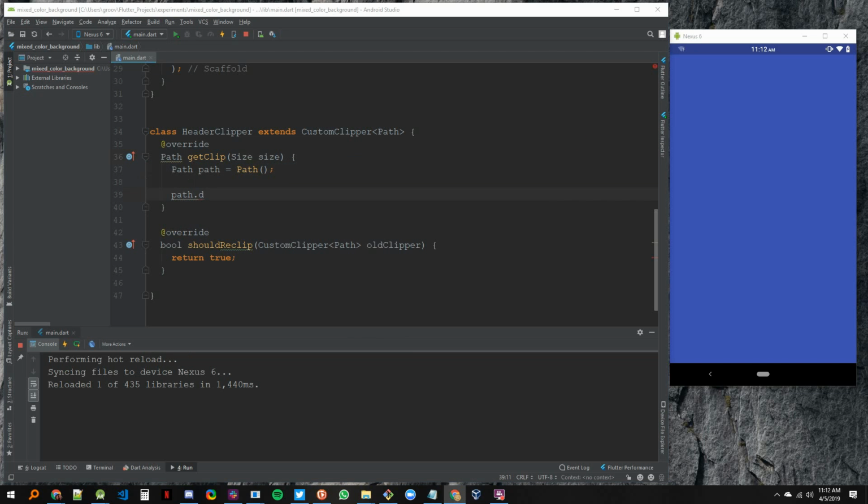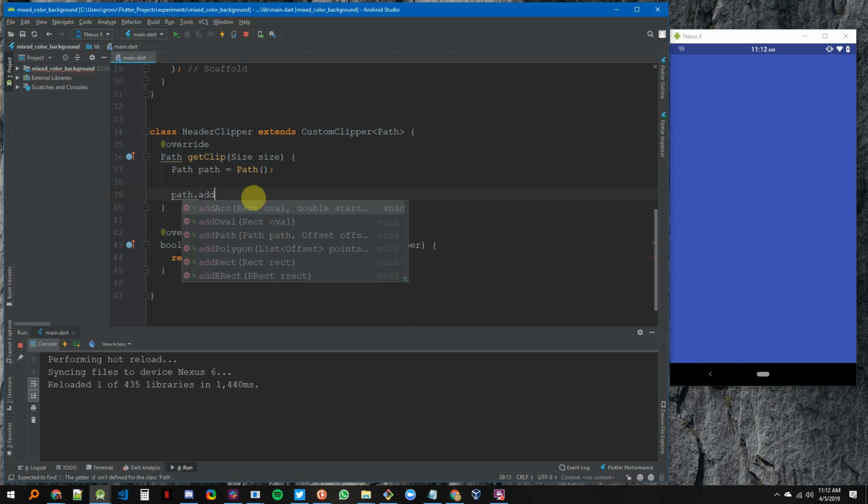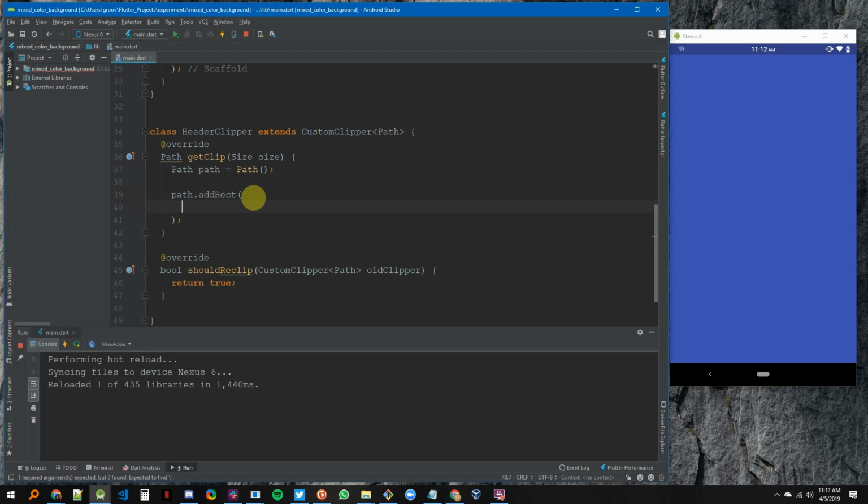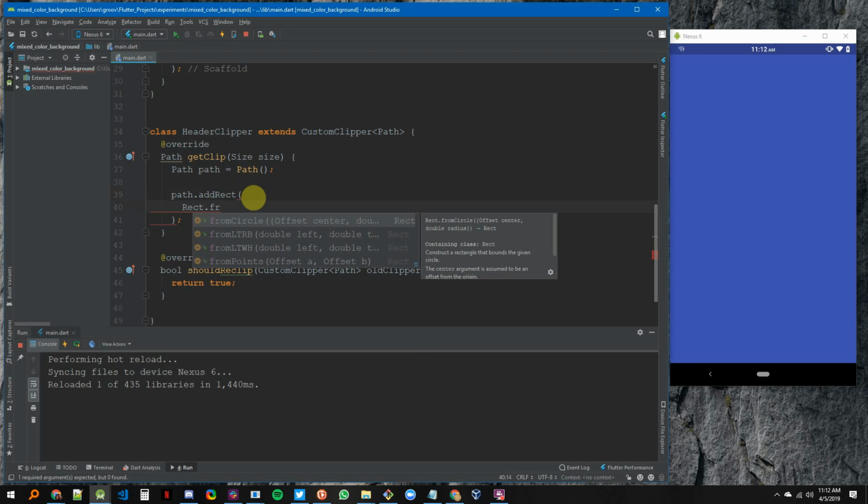I think he does an addRect. Okay, addRect. And he does a Rect.fromLTWH, left top width height. What's this one? Left top right bottom. Interesting.